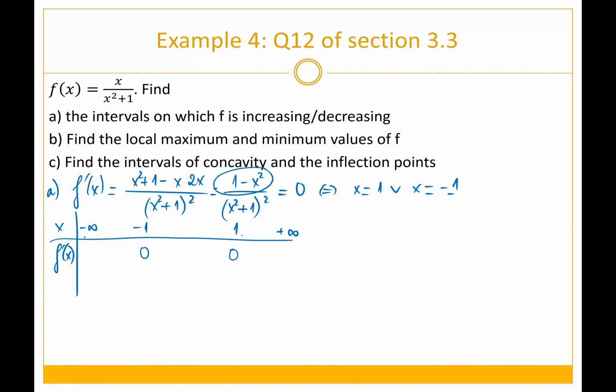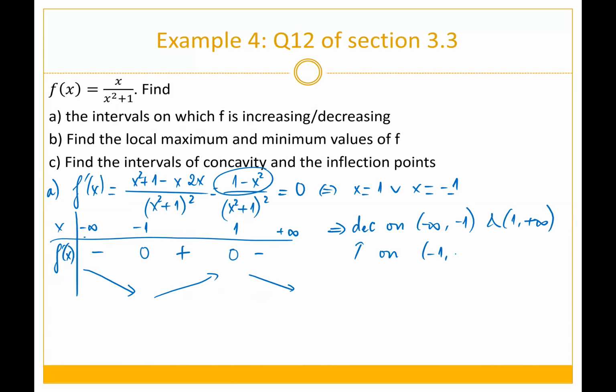Between negative 1 and 1, if you just put a number in, you get positive and negative signs. Based on this, you have a decreasing function, then increasing, then decreasing. So it's decreasing on negative infinity to negative 1 and 1 to infinity, and it's increasing on negative 1 to 1. This is a strange approach, but I would highly recommend it because it makes every single interval clearer to you. If the question asks multiple questions about this function, it usually takes much less time to finish writing the answer.